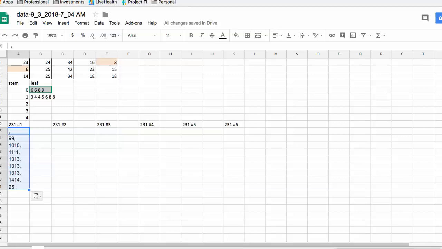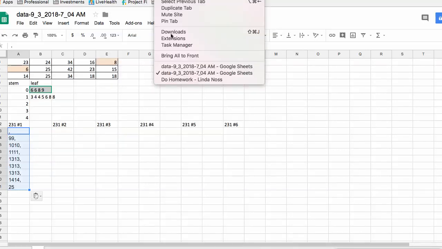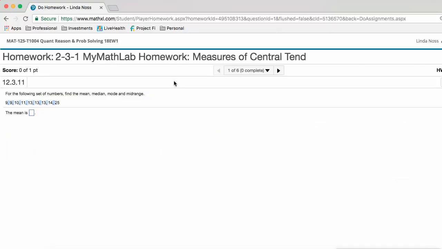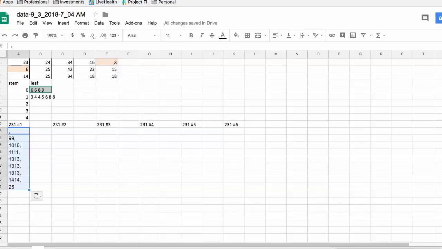So if I go back and look at that again, where is it? Okay, here we are, right here. If I go back and look at that again, you can see it highlighted everything, but it didn't get that first 9. So I have to make sure to put that in there. And you say, well, what good is this? Well, it's actually very easy to just fix the data.